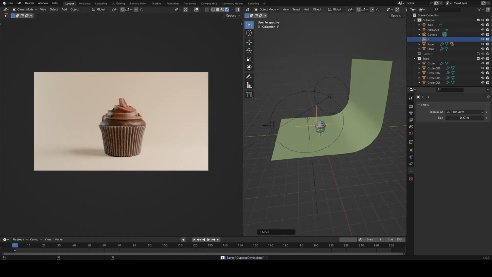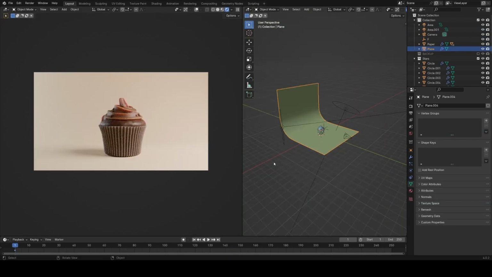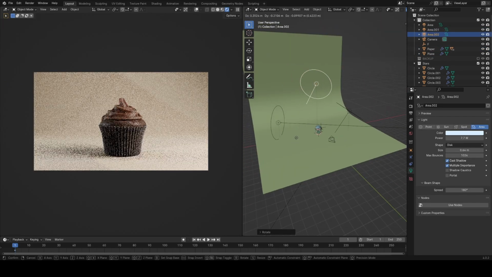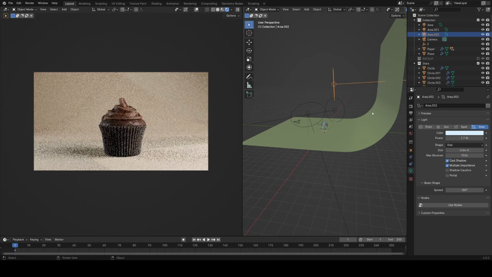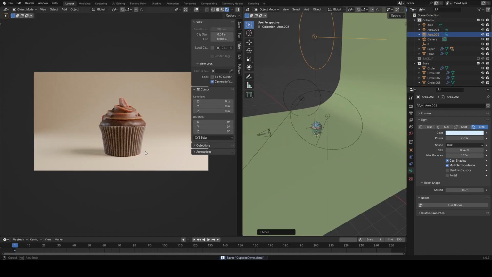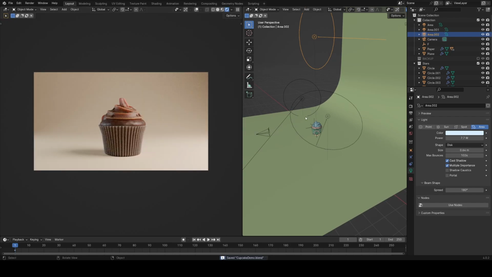Welcome to this two-part series on modeling a cupcake here. This first part is going to be focused on getting the base models set up and retopologizing some stuff using geometry nodes to help with some of the modeling. And then the second part is going to be focused on shading this stuff procedurally, setting up some textures for it, and rendering it out.